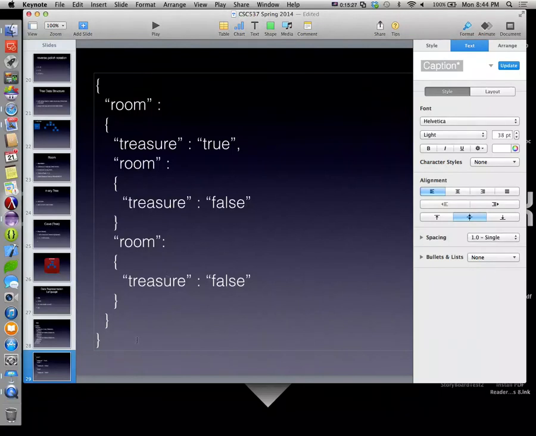This is a data representation language. When we read a data representation language, we need to somehow parse it into an object representation, a data structure. This is a textual representation of a cave. We want to read this in, interpret it, and actually build the cave that it represents.